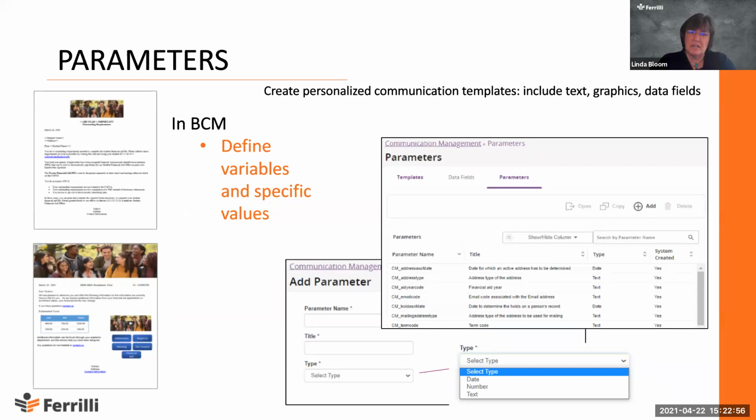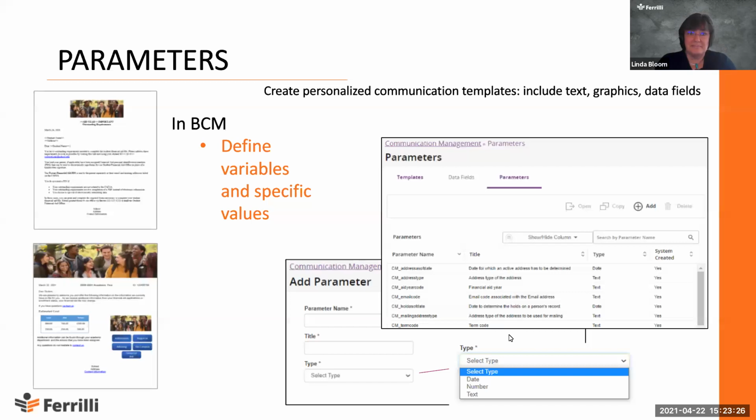And Jay, is there anything you want to add to this one, or are you going to talk about it later? Well, I actually really didn't go into parameters, but the important part with the parameters is they're what you would use in your data fields to kind of customize it. So term code would be a great parameter. When you check that data field, it'll prompt you for a parameter, in this case, say term code, and it'll get you the data for just that term. So that's one of the best uses for a parameter.